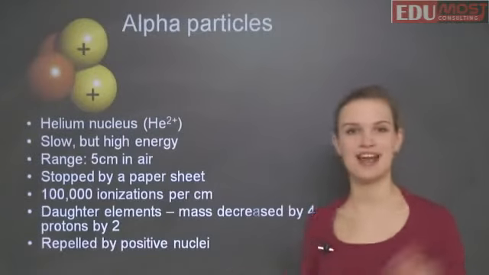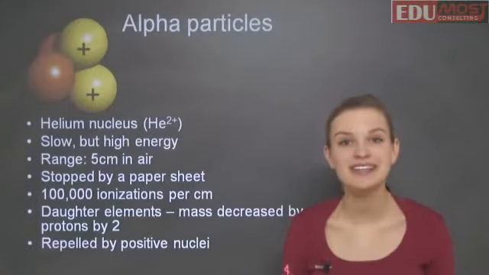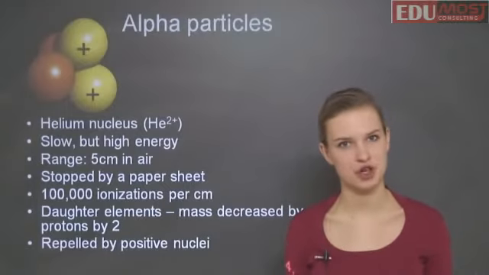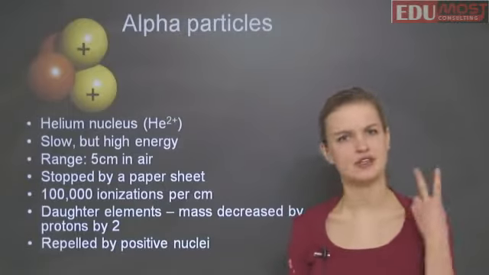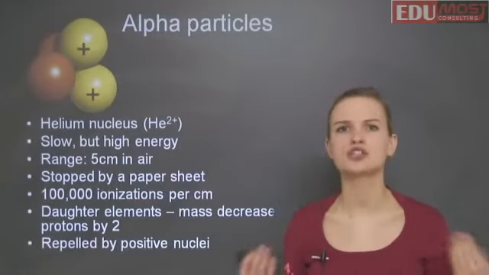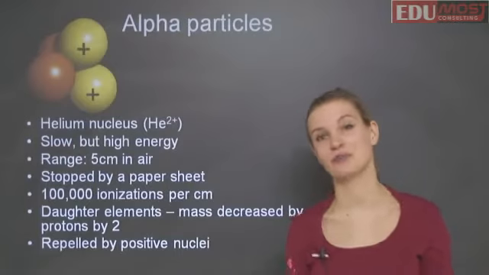So first of all, what is an alpha particle? You might have heard of it before. An alpha particle is a helium atom without the electrons. Take a look at your periodic table. How many protons does helium have? That's right, it has 2, right? So it has a +2 charge if you don't have any electrons. And that is exactly what an alpha particle is.